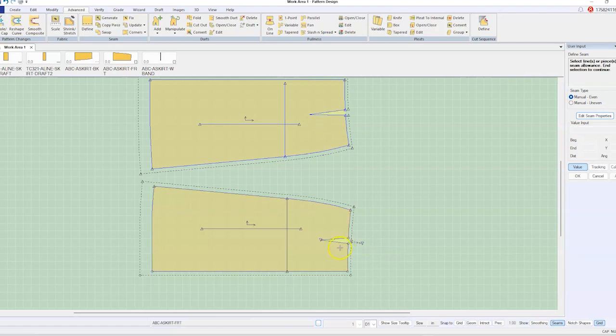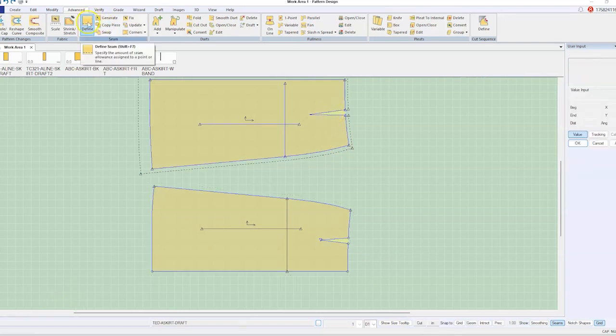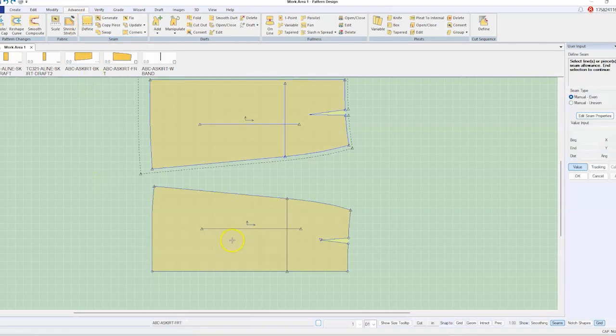So this time I'm going to add seam allowance to the entire piece. So I will click the middle of the piece and highlight all the perimeter lines and right click OK. And I'm going to add 1/2 inch. Then I will change the hemline to 1.5 and the waistline to 3/8.